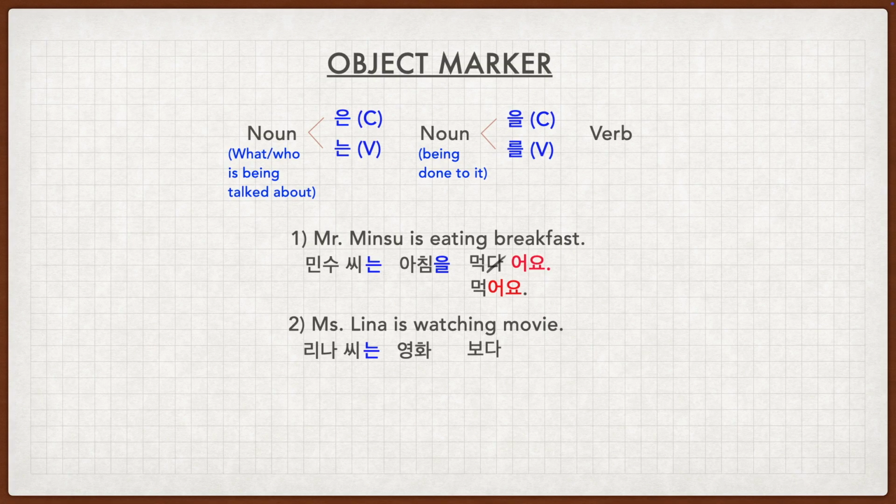From here, is watching. I want to change it into the present tense verb option. Please drop the 다 first. And right in front of 다, there's an O vowel, so we are going to take 아요. And on 보, there's no bottom consonant. So 보, 아, we can combine into 봐. Is watching, 봐요. So 봐요, an action word, is always followed by an object marker.